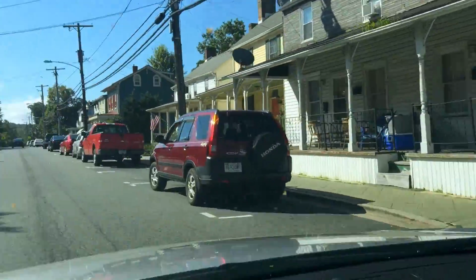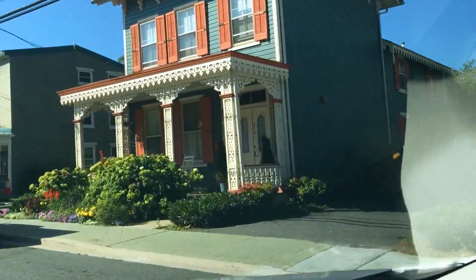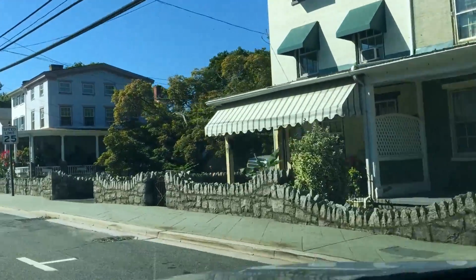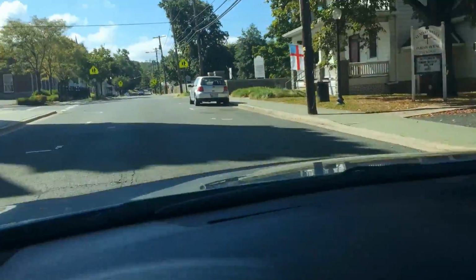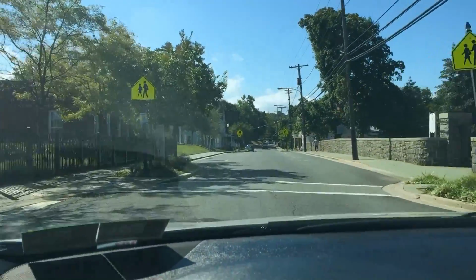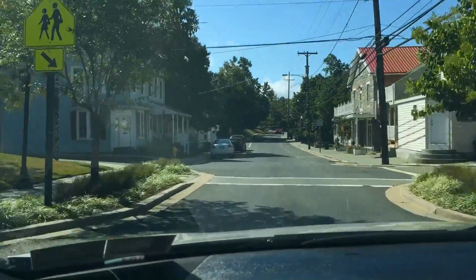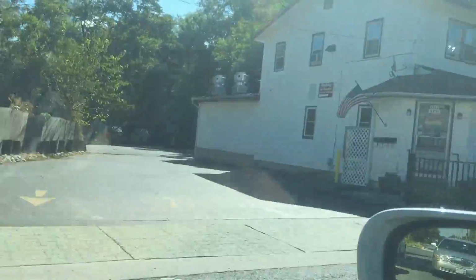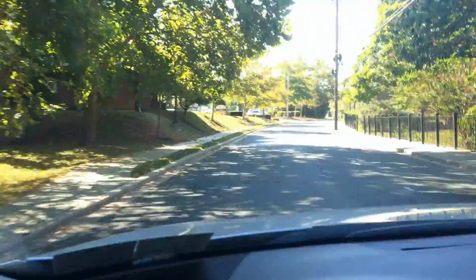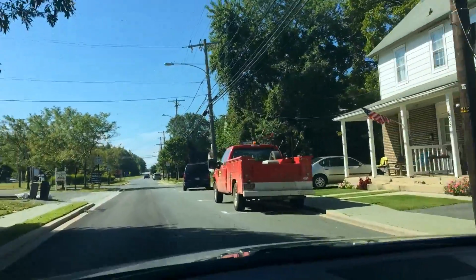You have tackle shops and then little houses, very Victorian looking. Look, this one's pretty. Isn't that pretty? Little houses. Here's another really neat one. I love their porch. Isn't that pretty with all the plants? And churches. That's just life where I live. I work in Wilmington, Delaware, which is crazy busy traffic. There's no traffic here. I live an hour away and I'm grateful to live an hour away. There's some more. And this is the place my kids play guitars, because they are musicians. And here's another little crazy home. This guy has some crazy stuff in his yard, but great big butterflies and stuff.